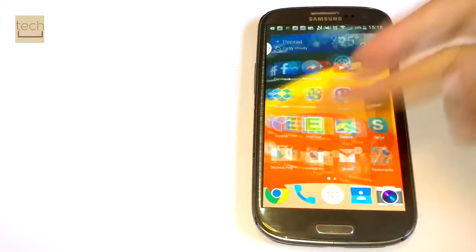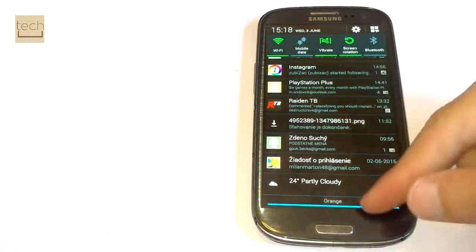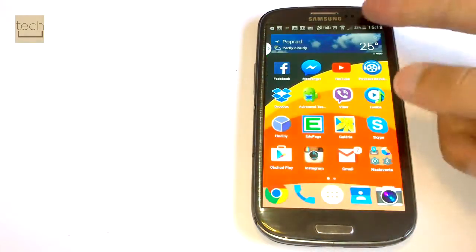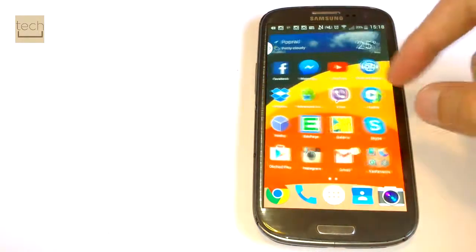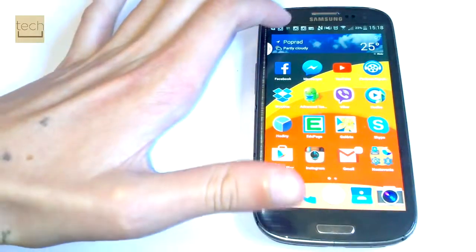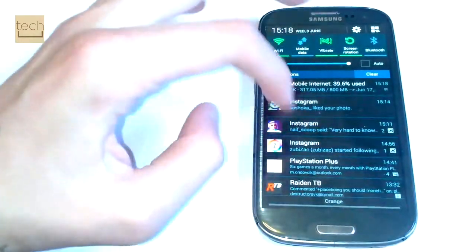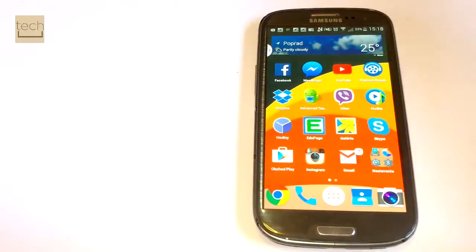The one thing I can't change is the notification center. I'm not sure if for example HTC or Sony devices are able to change this, but on Samsung you generally can't do this without rooting your phone, so it will always stay the same. Alright, so that's it.